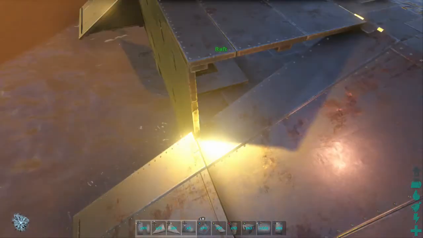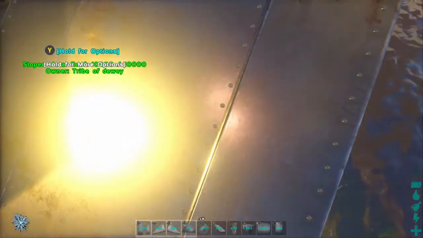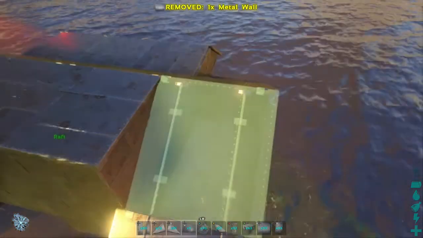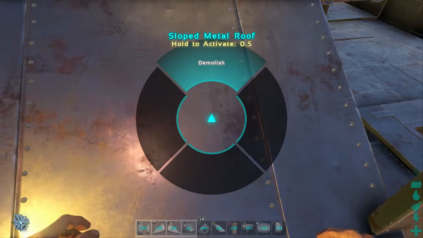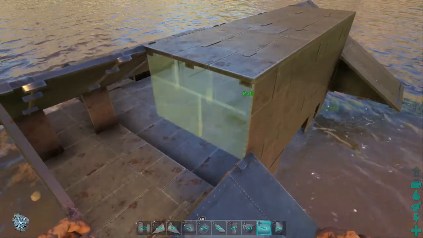Like I said, I'm now going to show you how to do these walls. Okay, so to do those walls, what you're just going to have to do is quickly get rid of that, pop that in, and then replace your ramp. It's not a ramp, it's sloped metal ceiling. I do apologize. Like this.